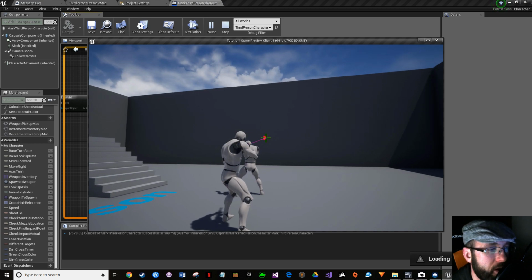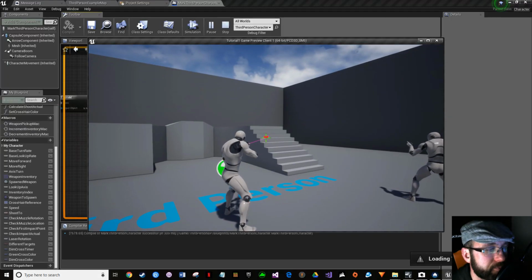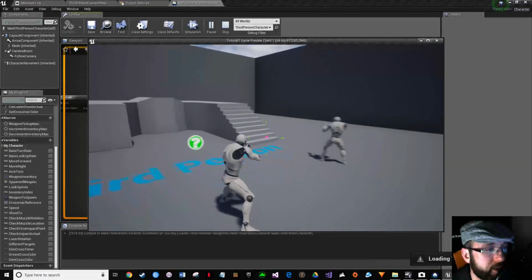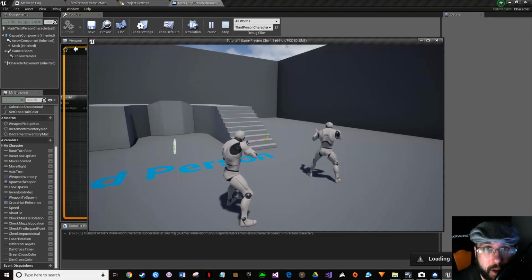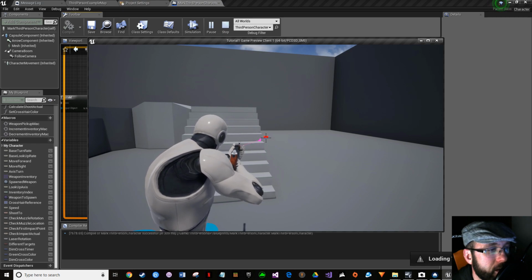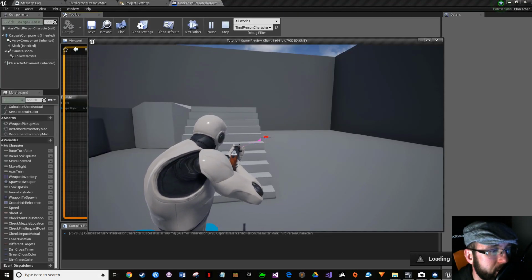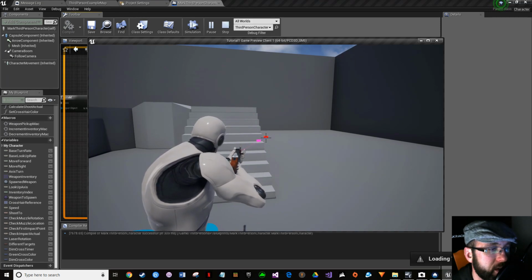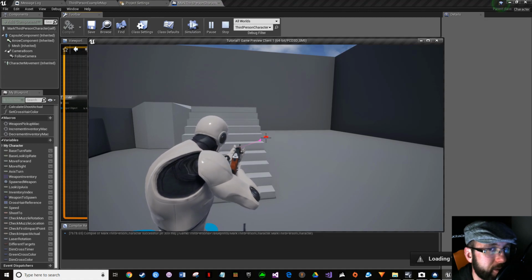So let's say you move off, it's both going to be green, and then you go like this, and it's on. So this would be handy. Let's say you're going up some stairs, and you know there's a dude hiding from you. He's camped out, and you know you're going to hit him. So you're waiting and waiting, and you think you see his foot, and he's coming out and you're going to fire, but wait, your crosshair's not green. That means you're going to hit the stairs, and we'll have a laser there instead of a line trace. So you'll fire, and you'll know ahead of time, so you don't have all this problem.